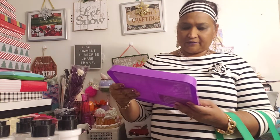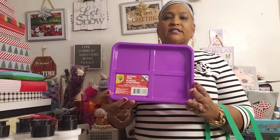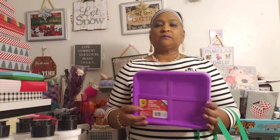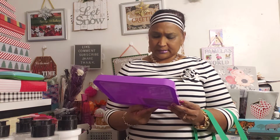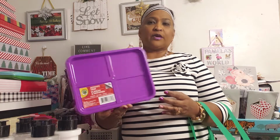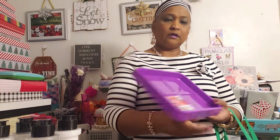And this is a rebuy for me. This is from the Teaching Tree, Activity Tree. Now, this is what I use to do all my crafts on. Anything I have to dry, anything I have to glitter up, this is what I use it for. I already have one. I have an aqua color one that I bought. It's washable, stackable, portable, great for sorting crafts. The other one I have is a little bit different to this, but it's the same thing. So I got that.